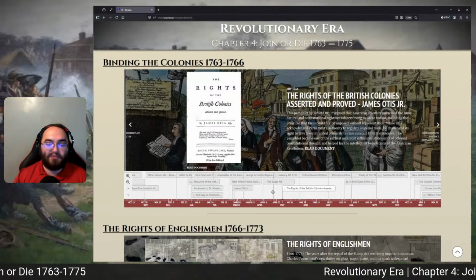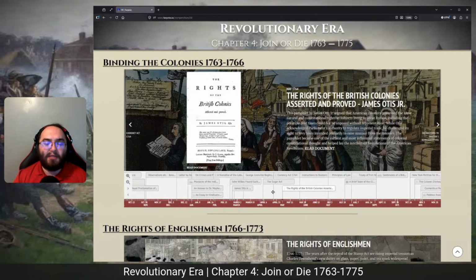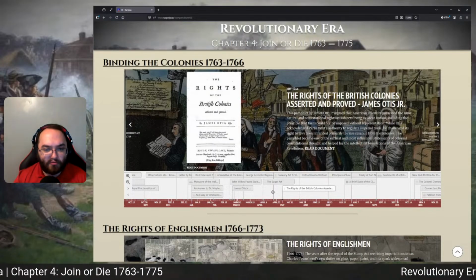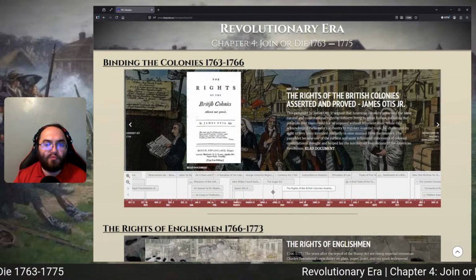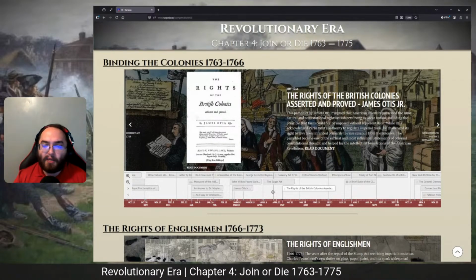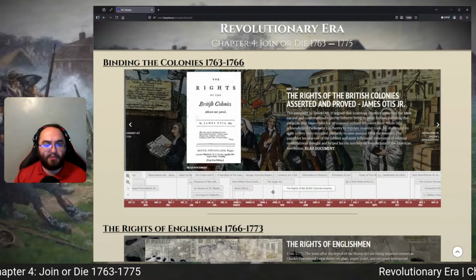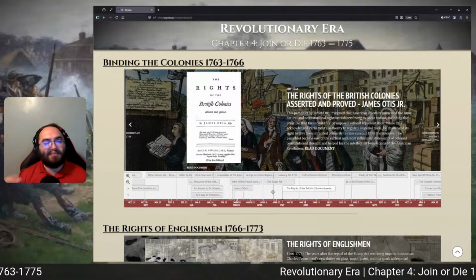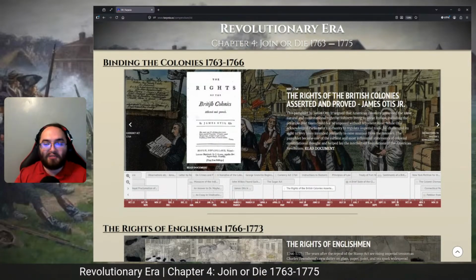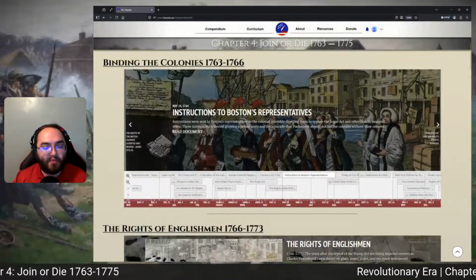Of course, when Thomas Jefferson writes A Summary View of the Rights of British America, he is writing as if that essay is actually a resolution for the Second Continental Congress to approve and pass. And so James Otis, he's just writing an essay. It's not supposed to be a resolution, but Thomas Jefferson writes his essay as if it was a resolution. And I have that essay later in the timeline. Not this timeline, but a later timeline within this chapter.